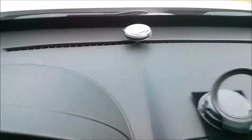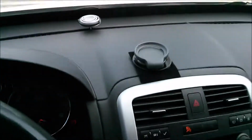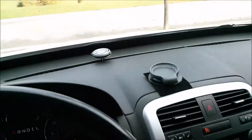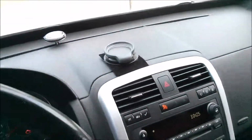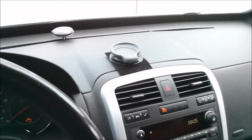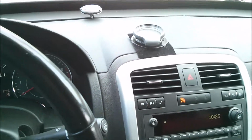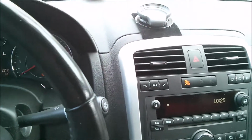Slide that on, lock it in place. And then when I'm not using the GPS, that can just sit there like that. Looks nice, neat, and clean. I love it. Okay, so that's putting in a custom-made GPS disc mount in a 2008 Pontiac Torrent without sticking anything on the dash or cutting any of the trim.